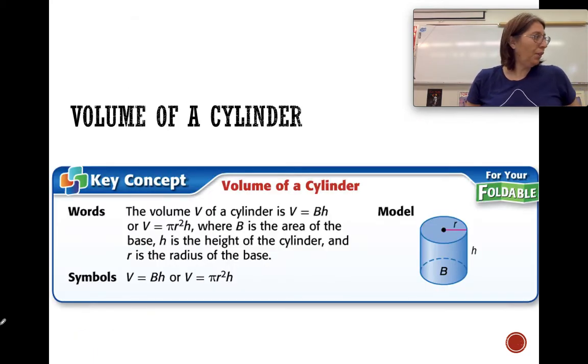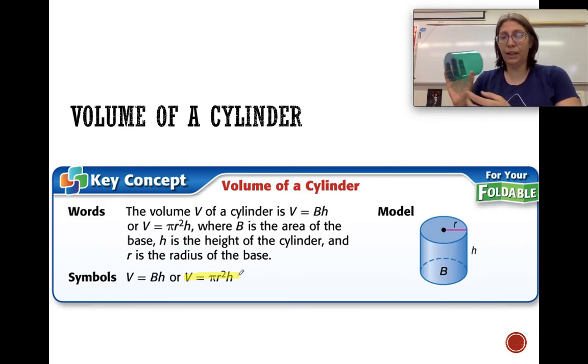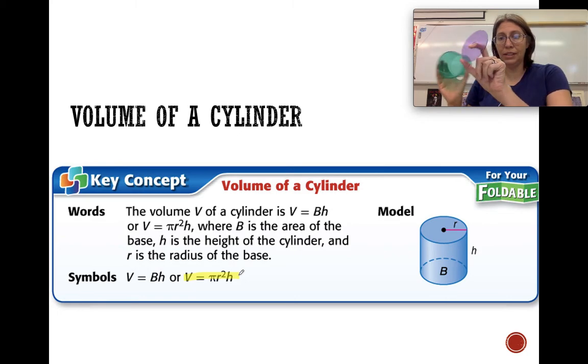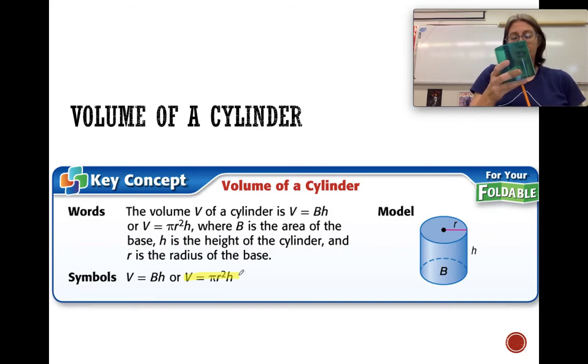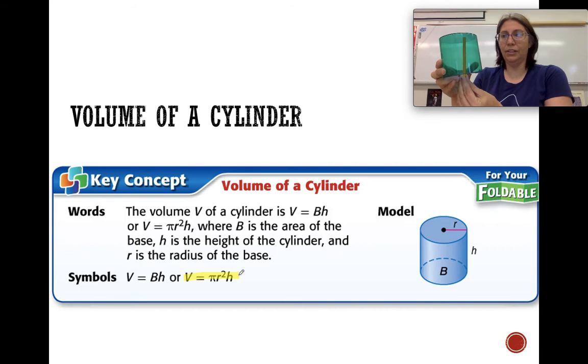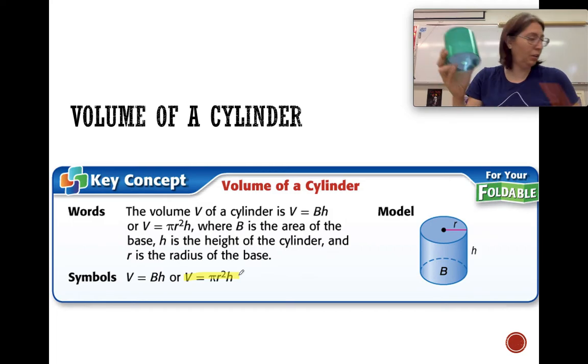Okay, the volume of a cylinder. You're going to want to use this formula right here, pi r squared h. It's the same formula. Pi r squared is the area of the base. The base of one of these is a circle. How do you find the area of a circle? Pi r squared. So the area of the base is pi r squared, and then the height of the thing is how tall it is. You can stick the pencil right up in there, that yellow pencil. You can see it against the whiteboard. That yellow pencil is the height, so we're going to look for the height of that yellow pencil.